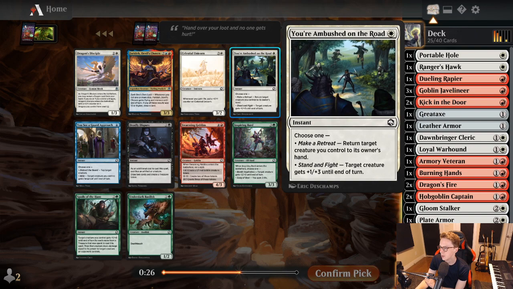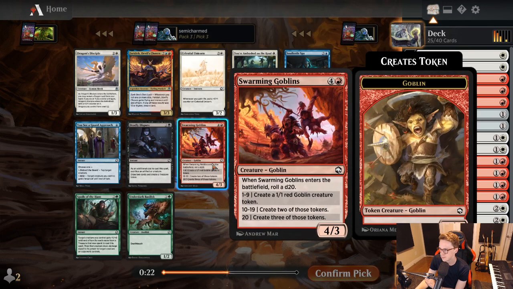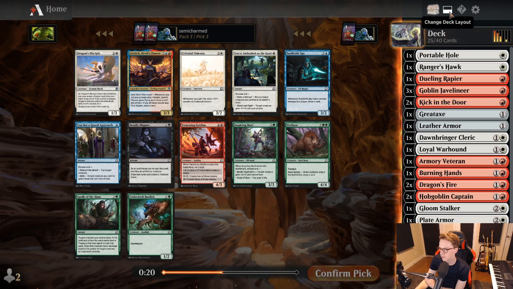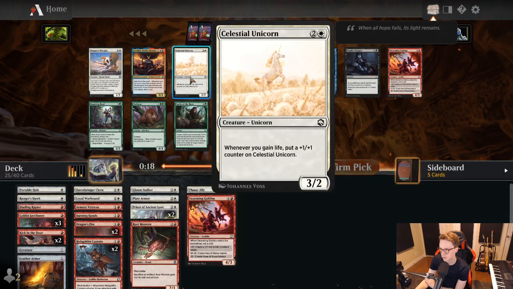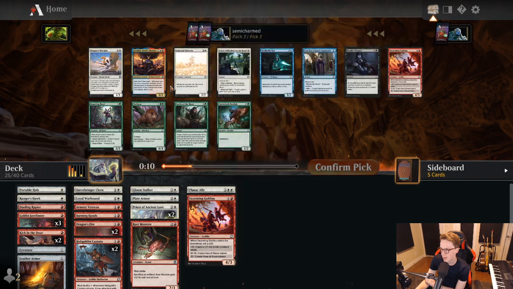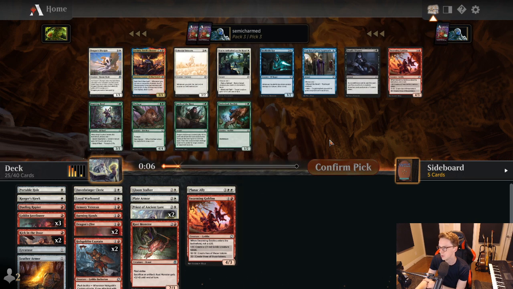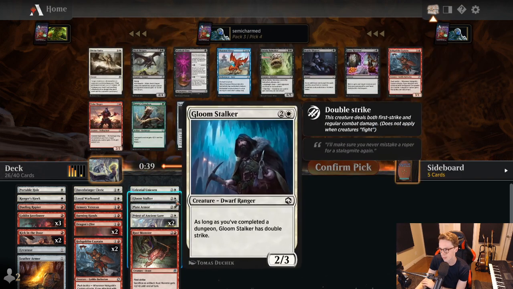Cool. You're Ambushed on the Road. Seems unlikely. Swarming Goblins is a 5-drop. So I guess we're taking this unicorn. What does this thing do? Whenever you roll 1 or more dice, it gains flying and menace. And you could potentially draw a card. Holy moly. That is huge. Wow. Okay, we're going to take this unicorn.